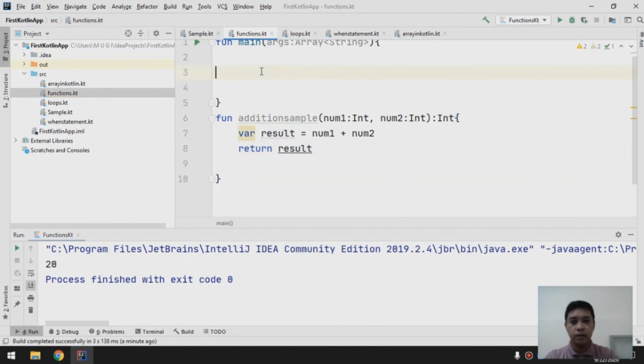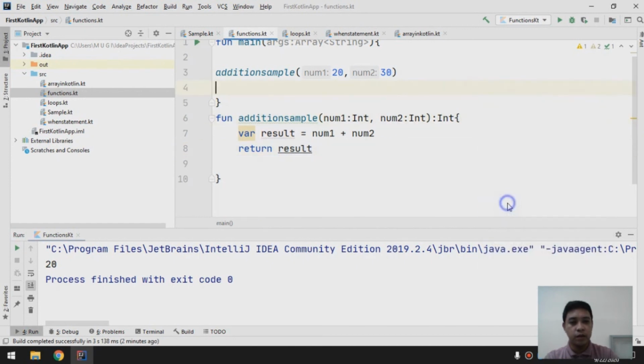Then let's call our function with 20 as the first number and 30 as the second number. Basically it will just add up these two values, 20 and 30.